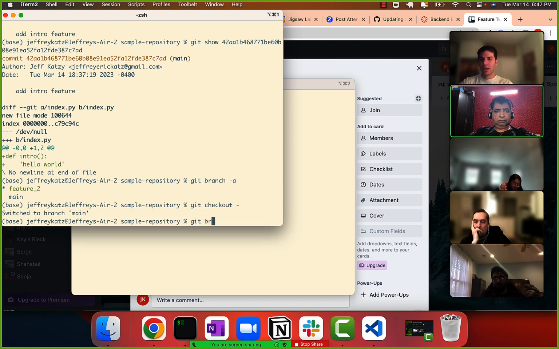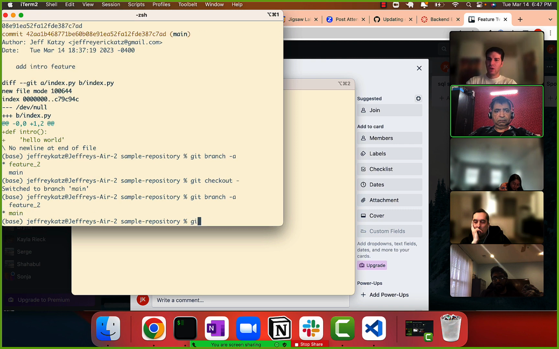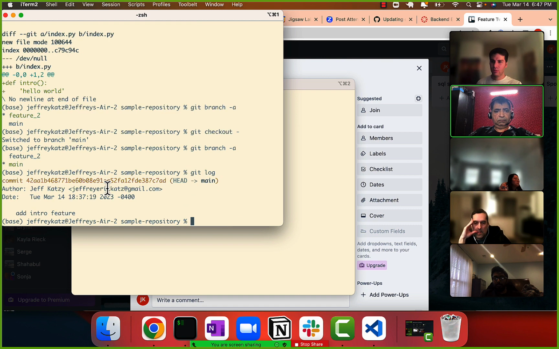And now I can say git branch -a, just to make sure I'm on the correct branch. Notice if I log while I'm on this branch, it will not have the commit I made in feature 2. So you can see it only has one commit. It does not have this material. So what do I do next?